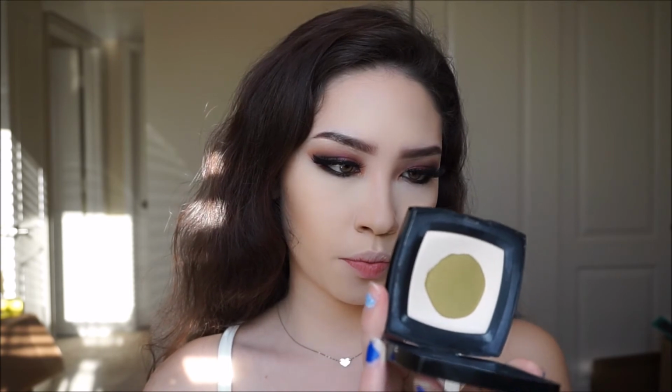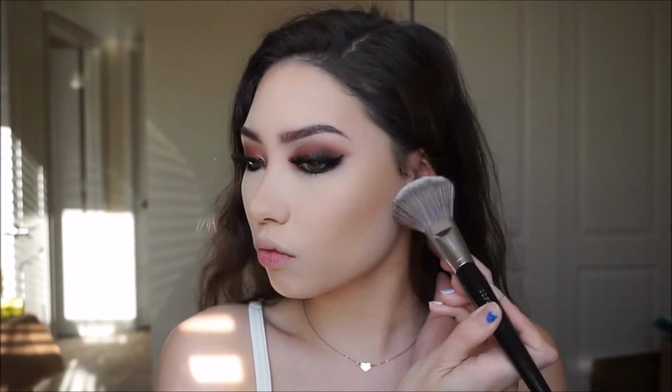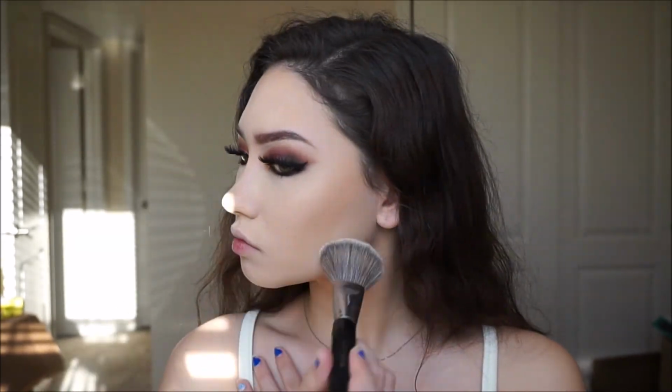I'm going to powder my face. Powder that I've been using lately is this Chanel Shine Control Powder. And on it looks like this. And this is like my exact skin tone. It's pretty much like blotting powder, like a blotting paper. So I just apply that everywhere on the lighter parts of my face that I didn't use that baking powder. I used a Sephora Pro Flawless Light Powder Brush.